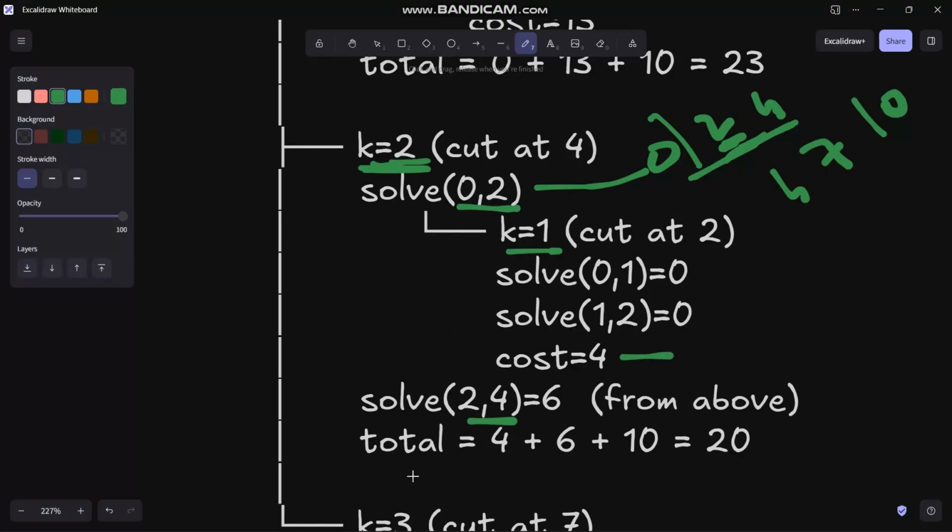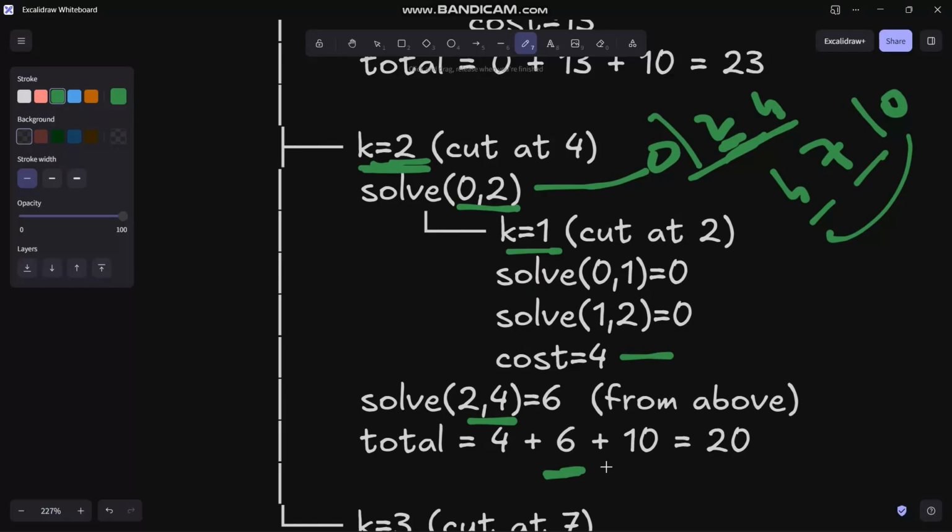Then for the other partition, this is the right partition, that is 2 to 4. So for 2 to 4, we can perform a cut at 7 only, right? So similarly, the cost here would be 10 minus 4. Here it is directly written, 6.